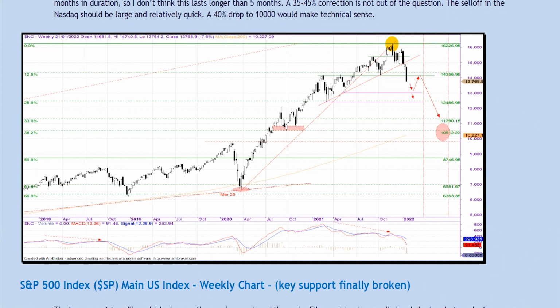So to me, it's obvious we've got a high in place. We've got a vertical market, a pretty aggressive move here. So how is this bear market going to play out? I think it's well and truly underway. We've broken a few key trend lines. It's just whether this is going to be a rounding top, something like the 60-year cycle, something more like the seasonal cycles, or is this going to follow the vertical market path and do something a bit harder and faster?